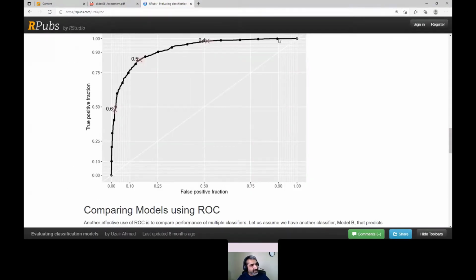Yes. So all these points are coming from the classification threshold, the probability threshold. If the probability is 50-50, beyond 50% are positives, below 50% negative. In that case, our false positives will be around this point on the x-axis and true positives around this point, right? So when we change that threshold to 0.4, our false positives increase. False positive will be 50%. True positives will be around 92 or 93%, right? So the more false positives we accept, the higher the true positive fraction goes. If we want a higher true positive rate, we will need to accept a very high false positive fraction in the confusion matrix. Connecting these points, we get a curve. This curve we refer to as the ROC curve.